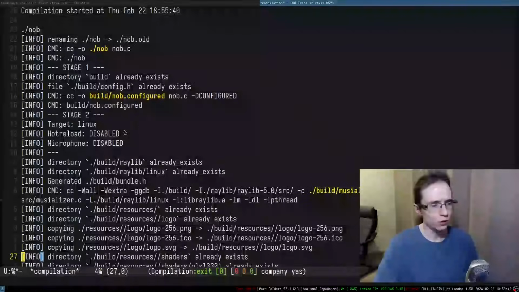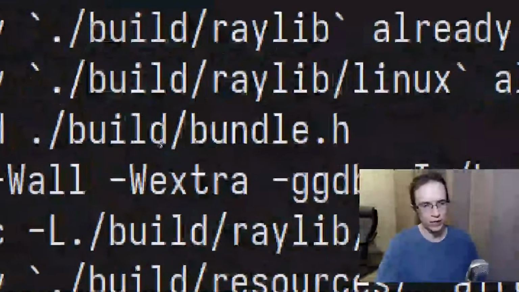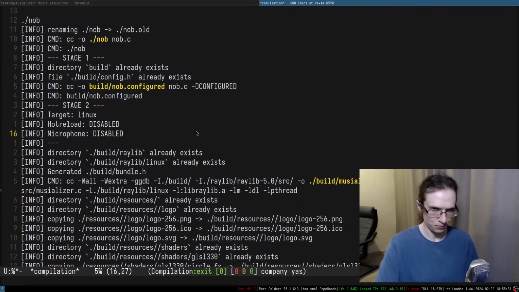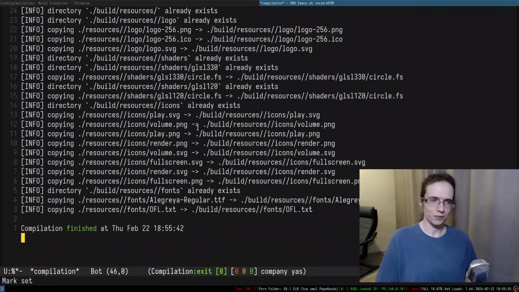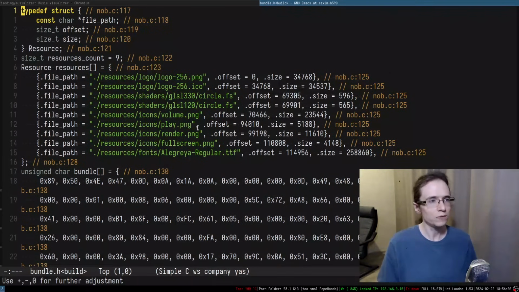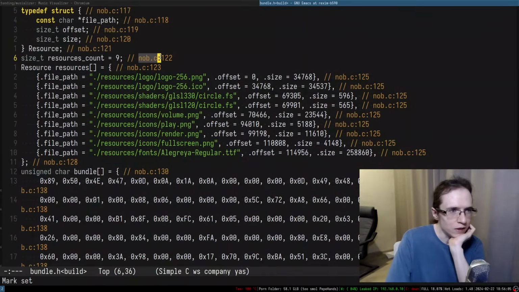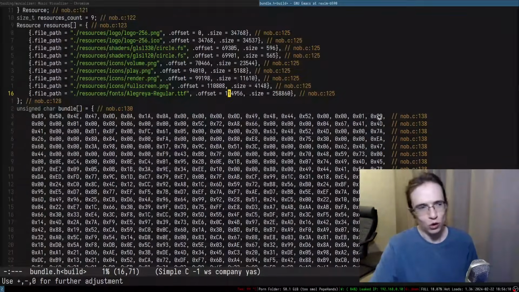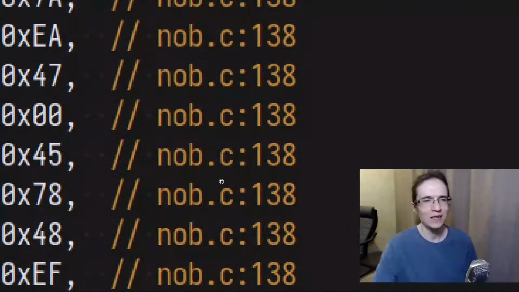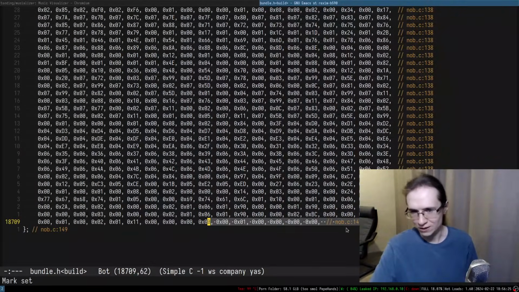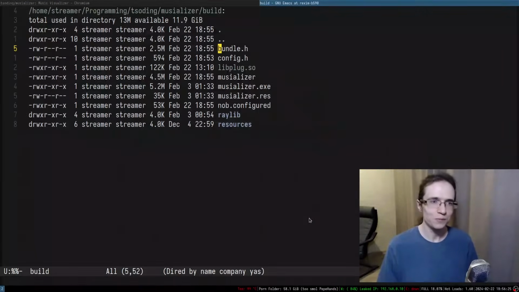As you can see in logs, we have generated bundle.h. Easy peasy lemon squeezy. That's pretty cool. And here's the file, and it even refers to the place where all of that stuff was generated, right? I really like how each individual row of these bytes is from the same line, right? A single line generated all of them, and this one is just a remainder, right? So they are different. Yep, that's pretty cool.